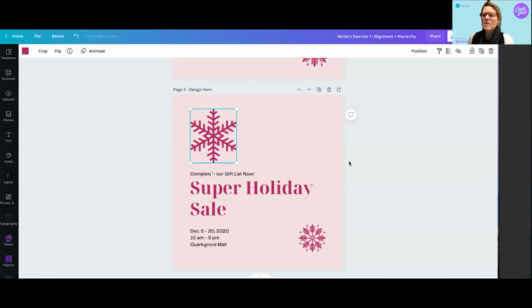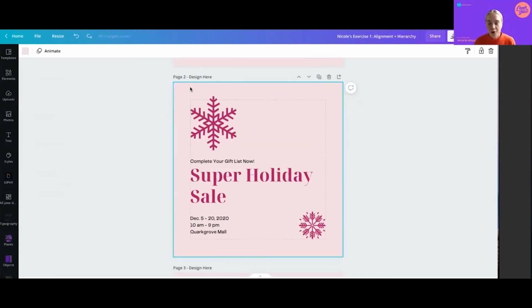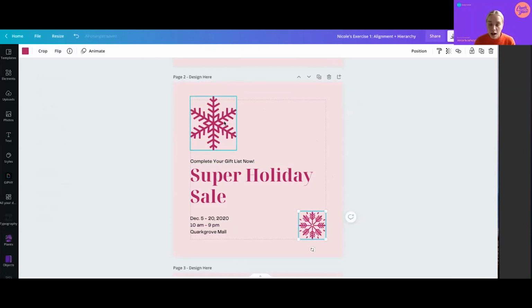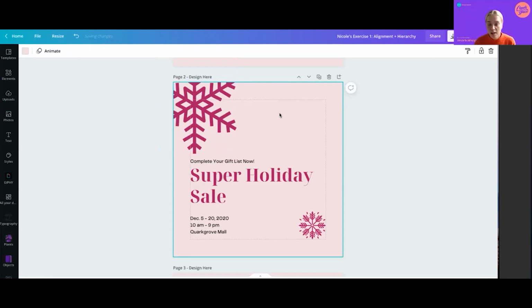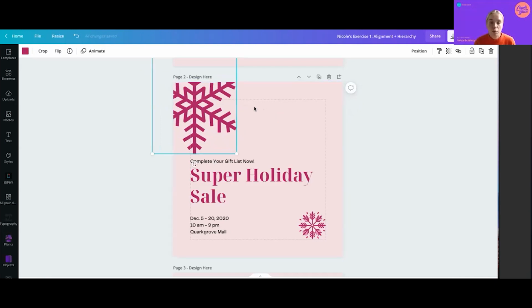We've got another question. Should we always design within the pink border within Canva? Oh, it's a great one. So Canva has set up these guides that help you anchor your elements and give you a bit of parameters to make sure that things give you a nice balance within your space. There's nothing to stop you from increasing your elements off the page. And sometimes that's a really great way to create a bit more of an impact or create something that's a little bit different that makes you notice it. For the purpose of this for social, I just wanted to keep it really clean and simple, but there's nothing to stop you from pushing it off the page.